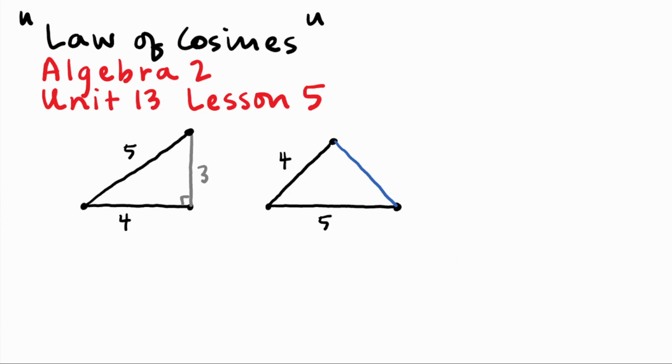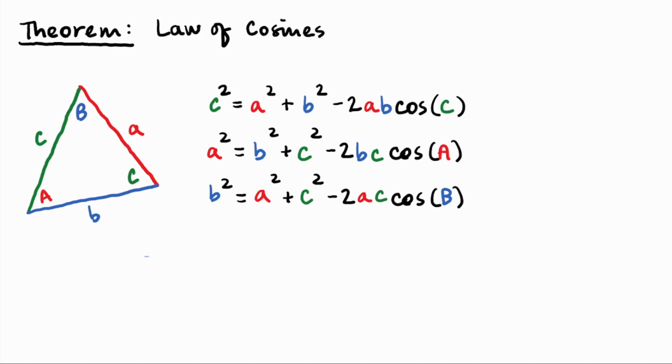We could pull out a ruler or something. Like if we know the two sides and there's a third implied side and we know the shape of the triangle, we have to be able to find this third side length. And that's what I'm going to show you how to do in this video. Now, much like with the law of sines, I'm just going to tell you the law of cosines and show you how it works in the video.